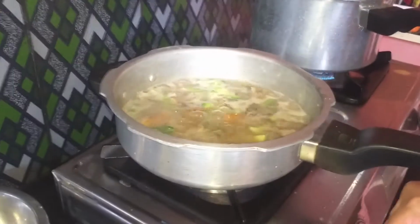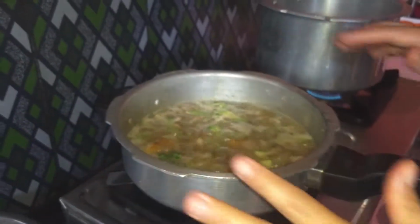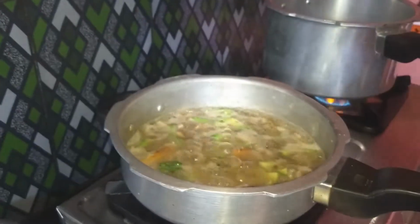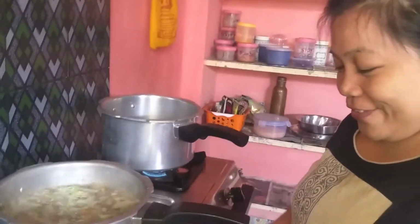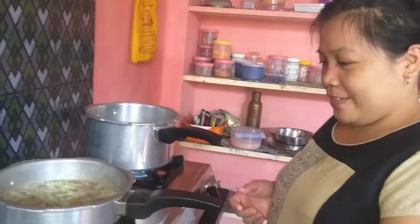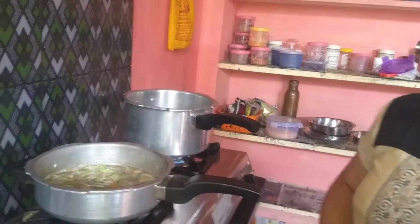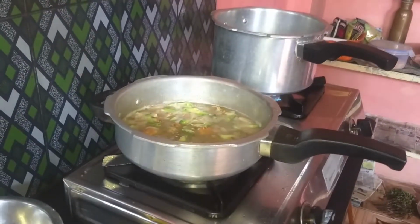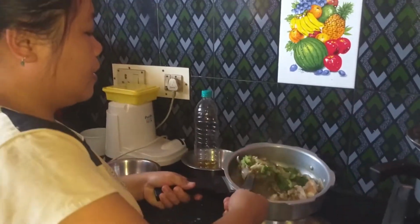This one, the monggo, I already fried. Let it cook. The heat will cook the bitter gourd. Okay, it's still nice. Let it go for a while.